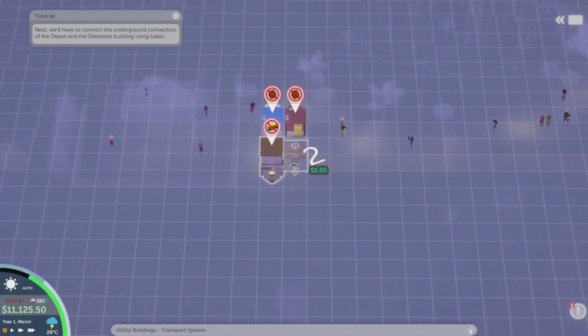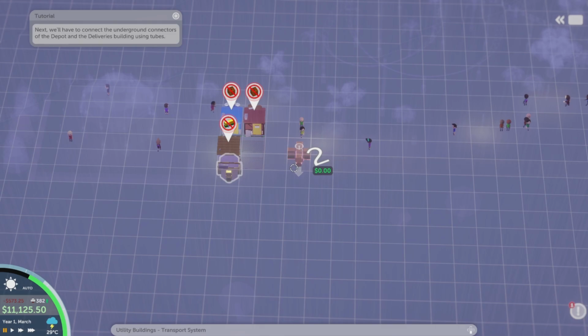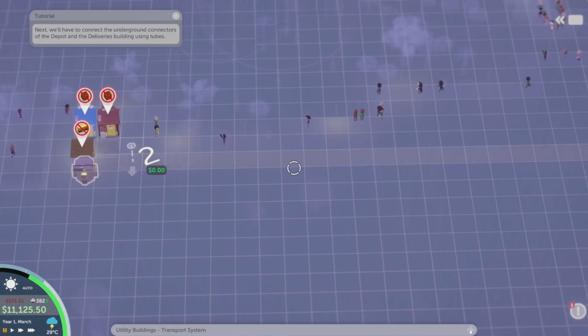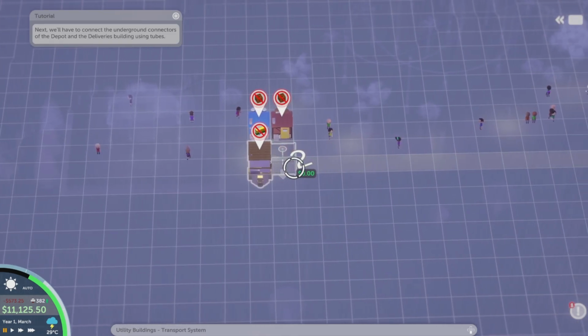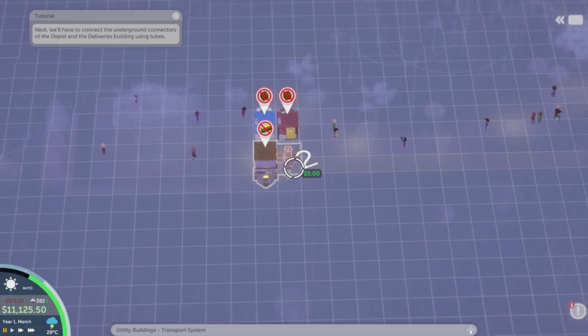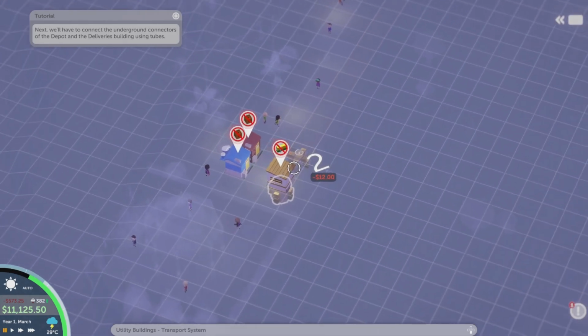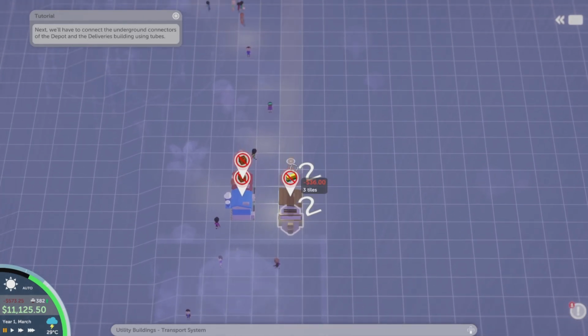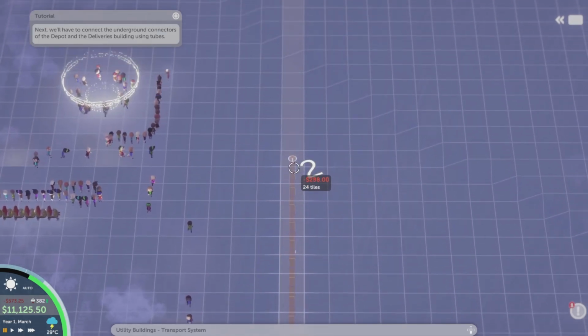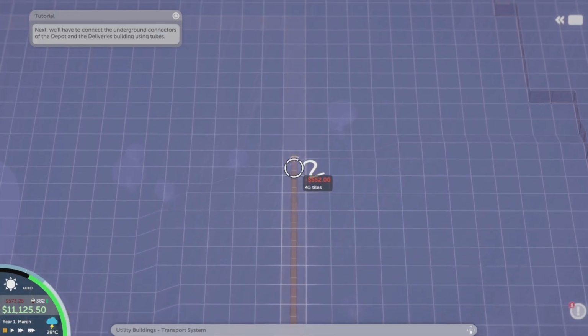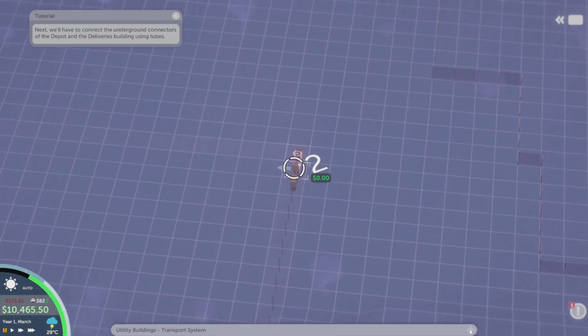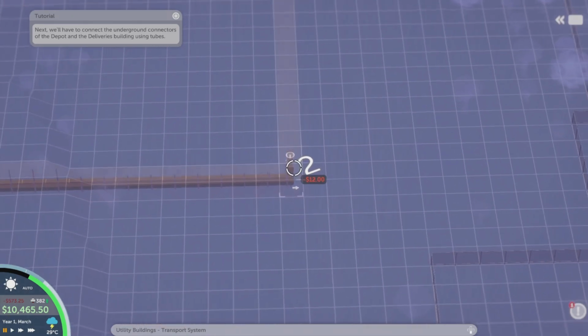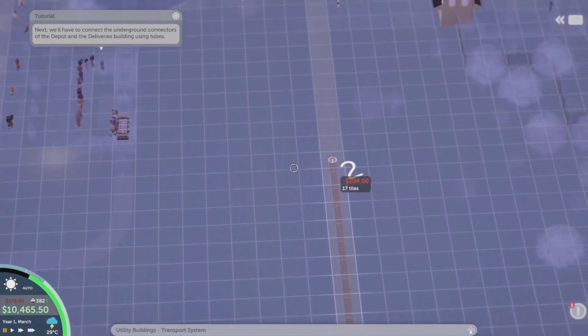So it's underground. Very cool. Okay. So we're going to want this to go here. Here? No, not there. I think I'm off by one. There we go. Okay. And then this is just going to connect right over here.